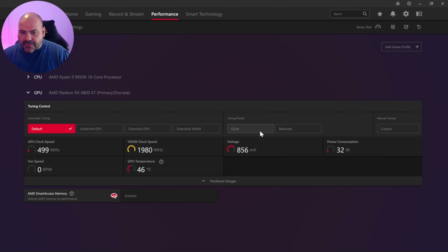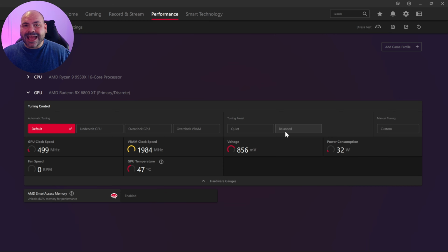Now, there are some other presets as well. You've got some quiet and balanced presets. If you look there, it says for the quiet, it improves your GPU power efficiency with a minor reduction in performance. You can go into balanced as well, and that will put your GPU in a more balanced position.